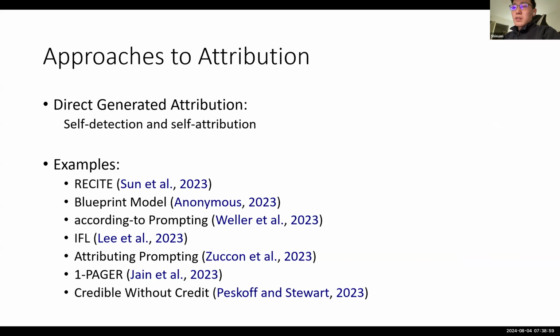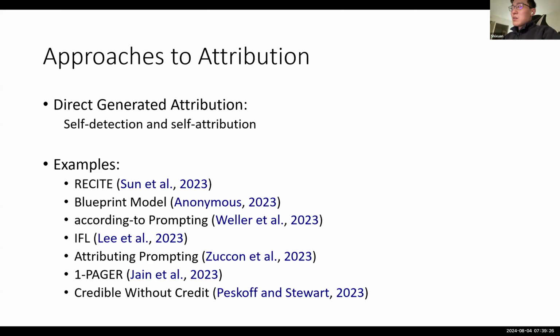So the first kind of attribution is the direct generated attribution, which is very simple and intuitive. It is just asking your large language model itself to do some detection and attribution. It is taking a second look at its generated content, seeing if there are any flaws, and also providing some evidence for it.